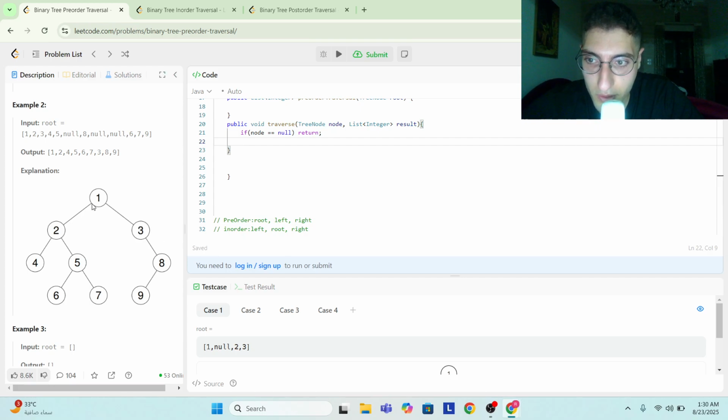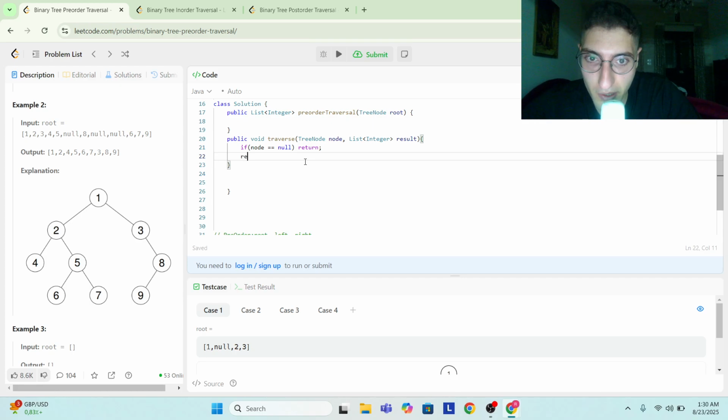Since this is pre-order, the first thing we need to do is what? We need to add the root. So we need to add 1, correct? The way we do that is we take the list of integer and we add the node.val. Why are we adding node.val and not the val itself? That's because node carries 2 pieces of information, which is the value, the pointer to the left subtree, and the pointer to the right subtree. That's why we just want val. Val is an integer, and we need to return a list of integer, so we use .val. So we add the root value.